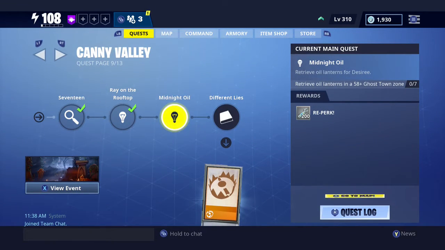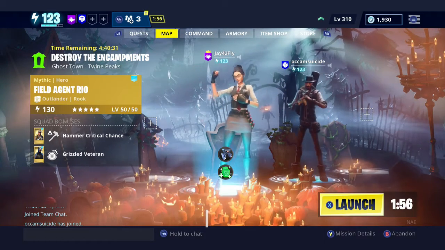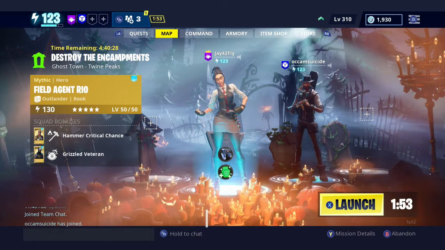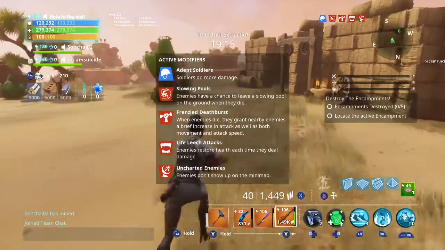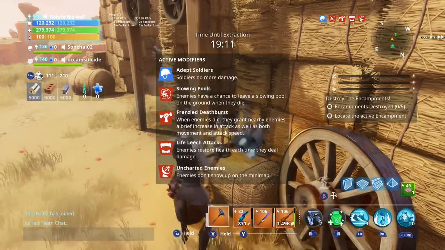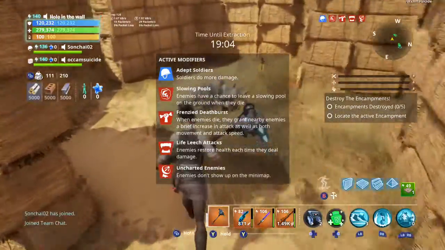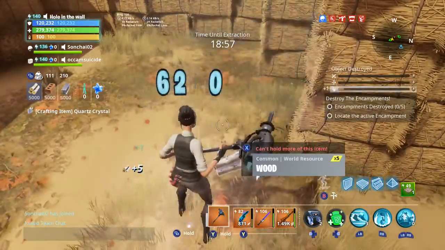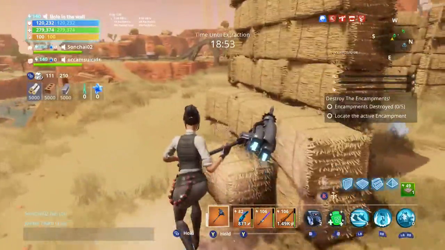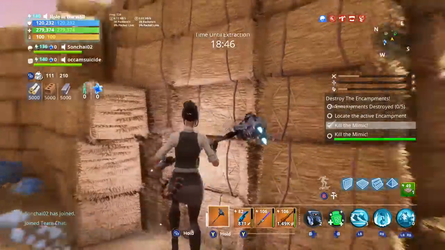Okay, so let's go ahead and hop into a match and see what we need here. Stand by for an important weather alert. Okay, looks like that's a lantern there. Nope. I suppose that's not what they're looking for. It's crazy. There's another lantern. Look at that. What is this dude doing here? Where's the wicker man? Oh, there he is. Got you.